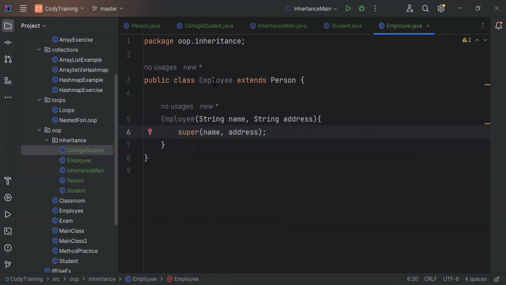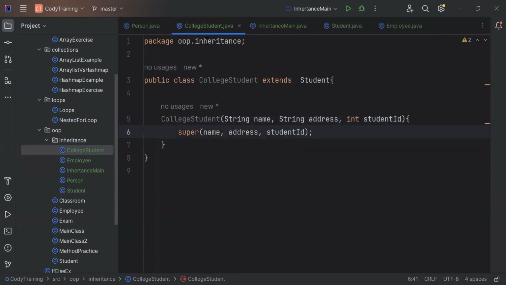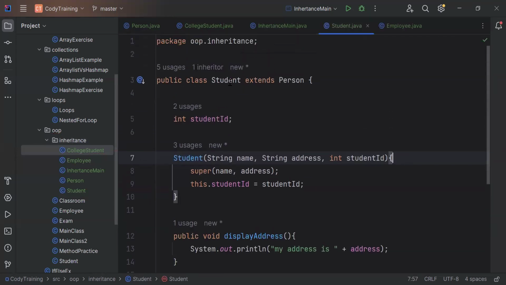So here we have employee extends person. So employee acts as if it's a brother to the student. And we have college student extends student. So here student is the parent of college student, but it's the child of person.